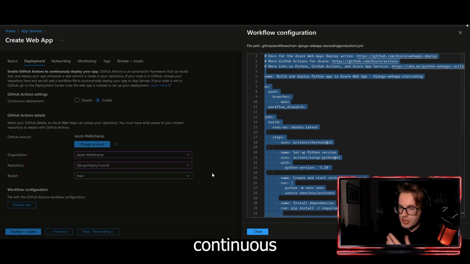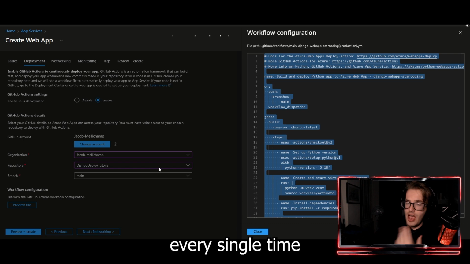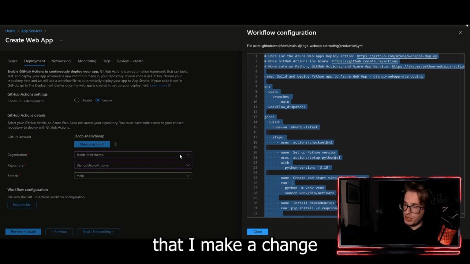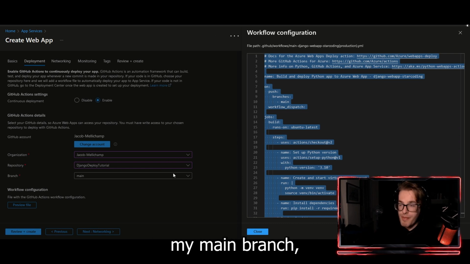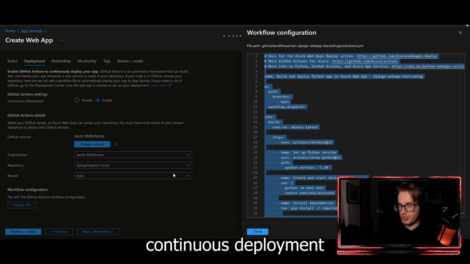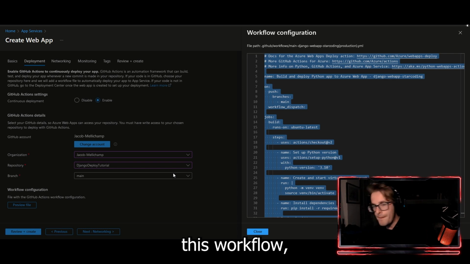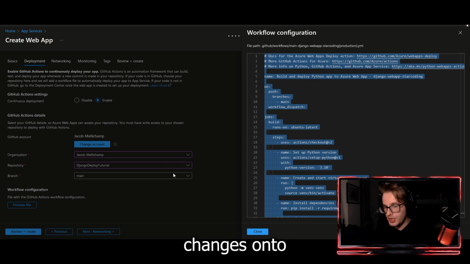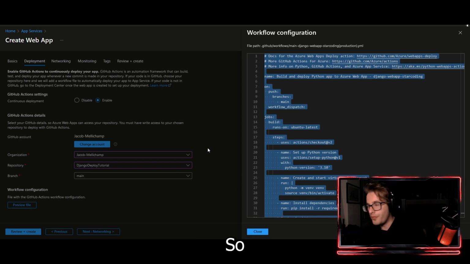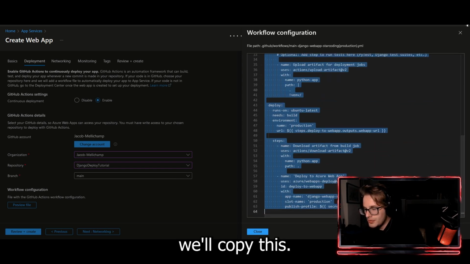Which is cool about Azure. I mean, I wanted this continuous integration. This is what's going to essentially, every single time that I make a change to my main branch locally and push up to GitHub, this continuous integration, continuous deployment will just run this workflow and push those changes onto the web app that exists. So we'll copy this.